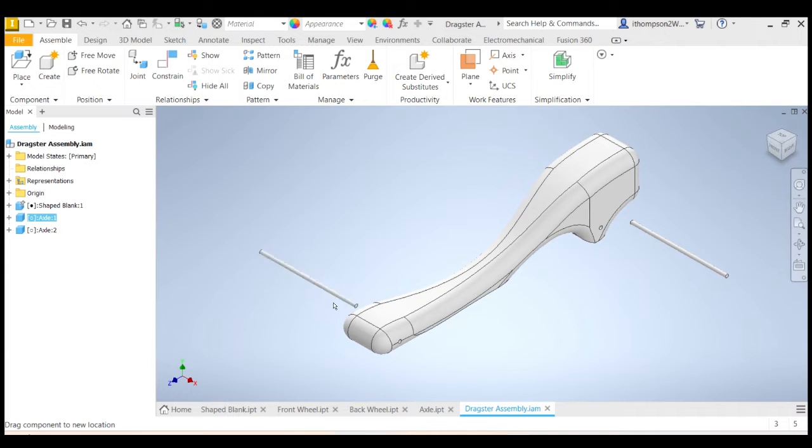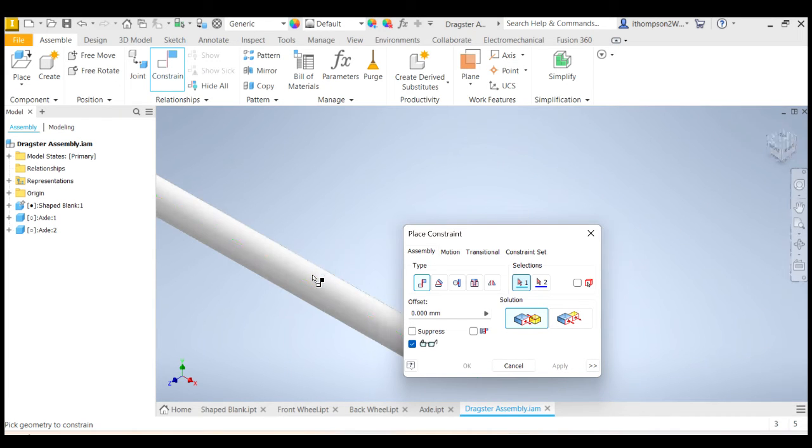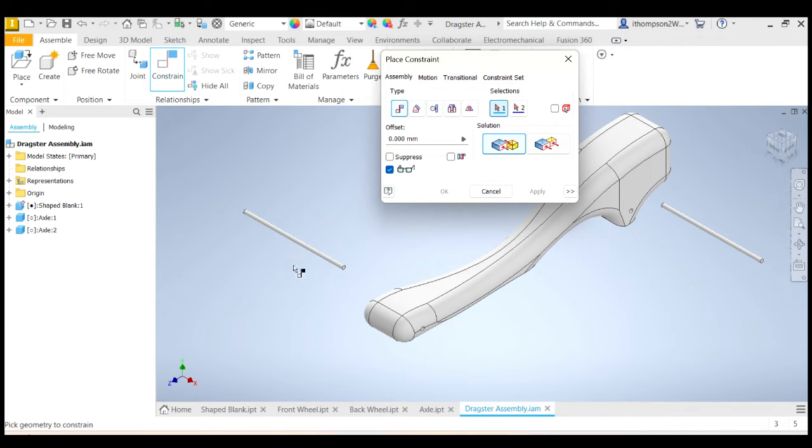Now, that axle, I guess I could try to stick it in there, but that would be a bit difficult. What we need to do is constrain it. We need to tell Inventor where we're going to put that axle, and how we're going to constrain it so that Inventor knows where it's got to go and how it can move. So I'm going to click on constraint. I'm going to zoom in a little bit, and you can see with that constraint dialog box open, I can actually click.